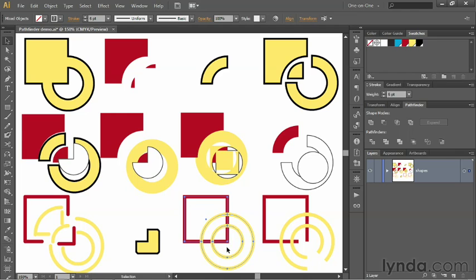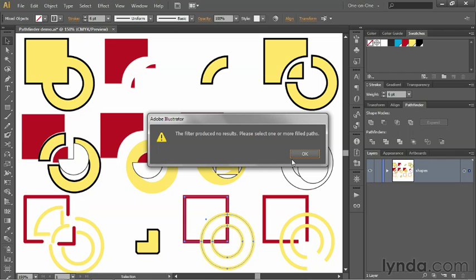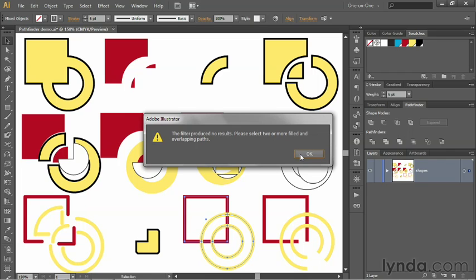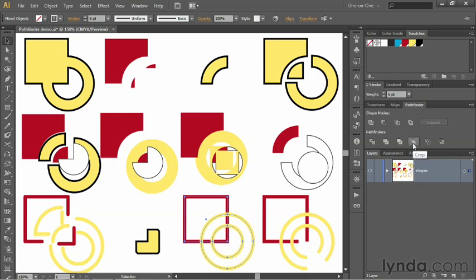All right, these next two examples are just designed to show you what Pathfinder operations do with a couple of different path variations. Pathfinder operations tend to really like closed, filled paths. So in this case, we've got closed paths, but they're stroked with no fills. And you'll see that that makes Trim not work at all. So you'll just get a warning telling you it's not going to do anything. Same with Merge. Merge is not going to play ball with this at all. And then Crop just ends up completely malfunctioning. So you can see here, we end up with the ring, but the fill and stroke went away, and it's as if Crop couldn't even see the square in the background. There was nothing for it to crop, so it just kept these pieces here.